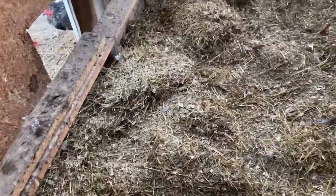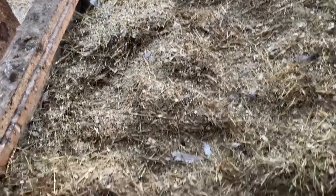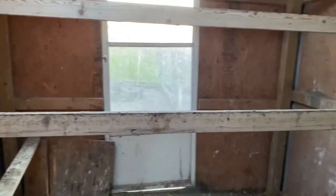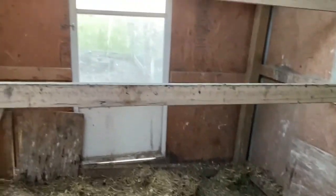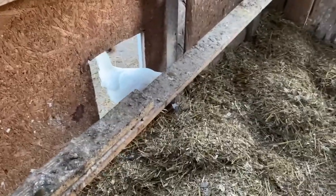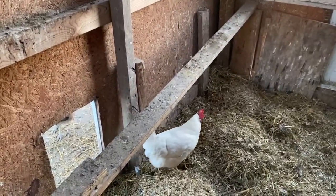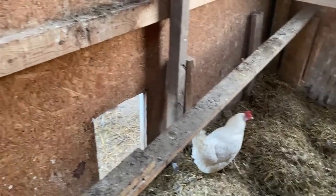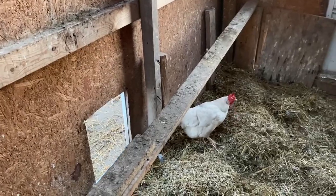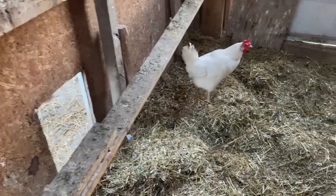So this is something I do periodically in my chicken coop, which has been working really well for me. I've said this before, this isn't a Pinterest coop. We've done very little in here. We did put in these 3 roofs and we changed some things, but other than that, everything was here when we bought our property in May 2019, and we haven't done anything, which has been great because we've had a lot of other projects and that's drained other resources, and so to not have to do much in here has been great.